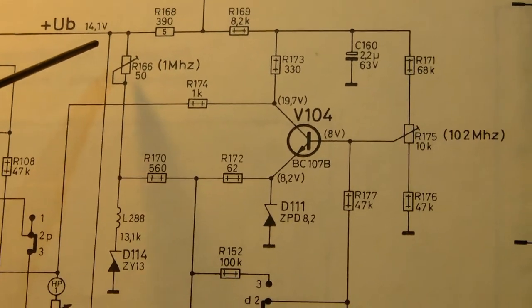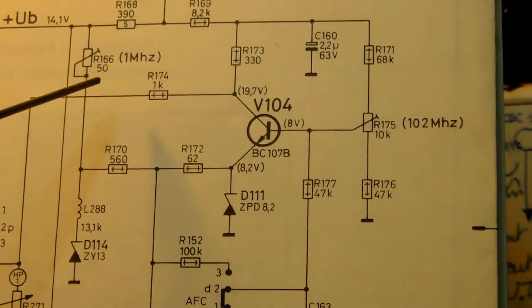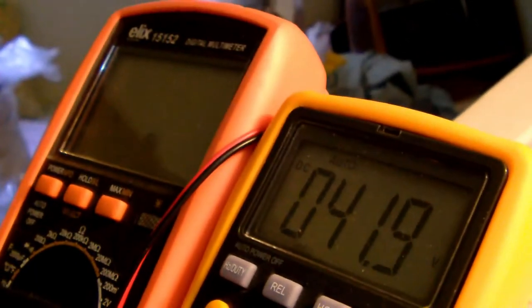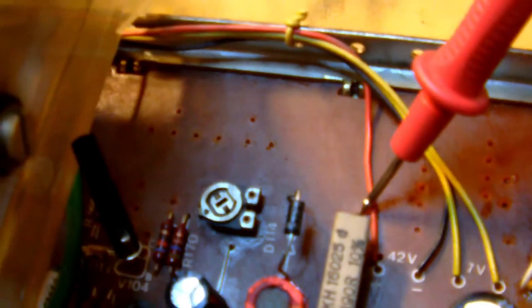So just let me show you a few voltages that I'm measuring right now. This is the voltage I'm measuring at the resistor 168. Okay, and I'm measuring there. Now let's go to the other point of the resistor, which is here.